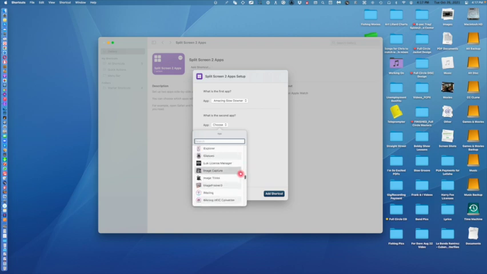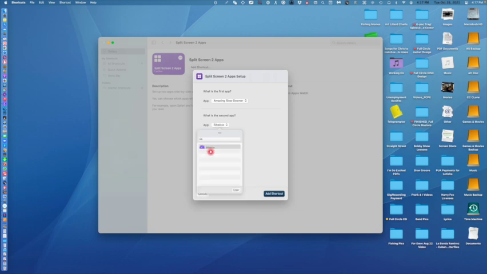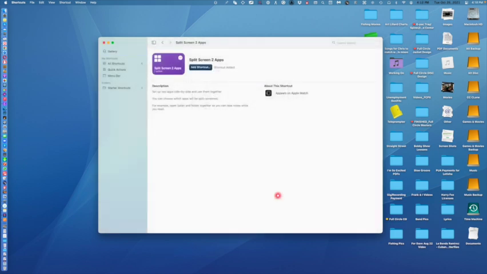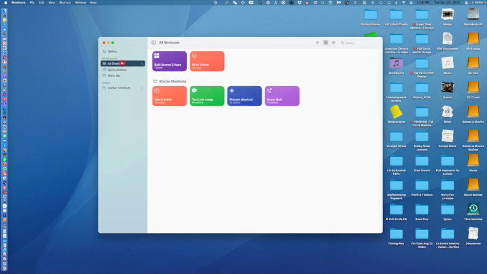Now, if you have trouble finding it, you could type in the search SIB. And there's Sibelius, and you could just click on it and it shows up. Single click works. Add shortcut. Pretty cool. Now the shortcut will show up here.